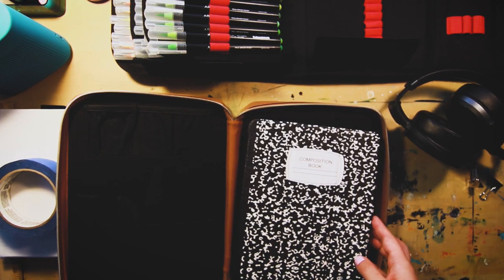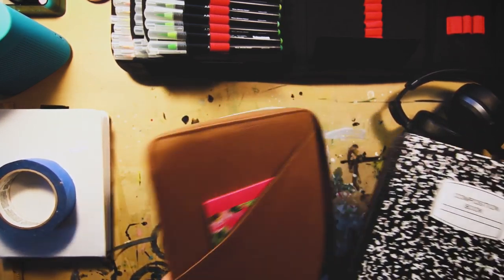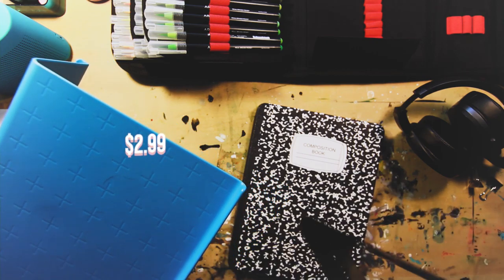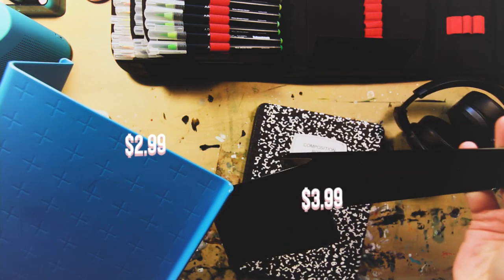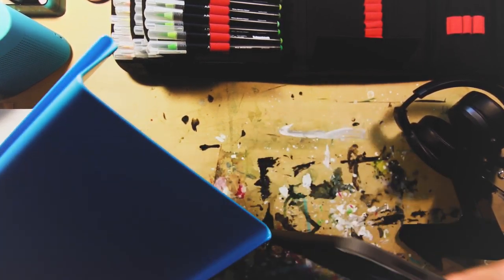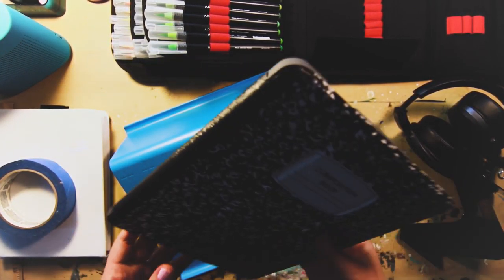Next, I have my iPad. I really like these composition book covers. I was going to use this for a reference photo, and I wanted to show you guys these cool finds from IKEA. One to keep the iPad on for drawing, and the other one's great for holding it up. Yeah, like that, and you can rest your headphones on it, and they're just really cheap, nice little pickup.